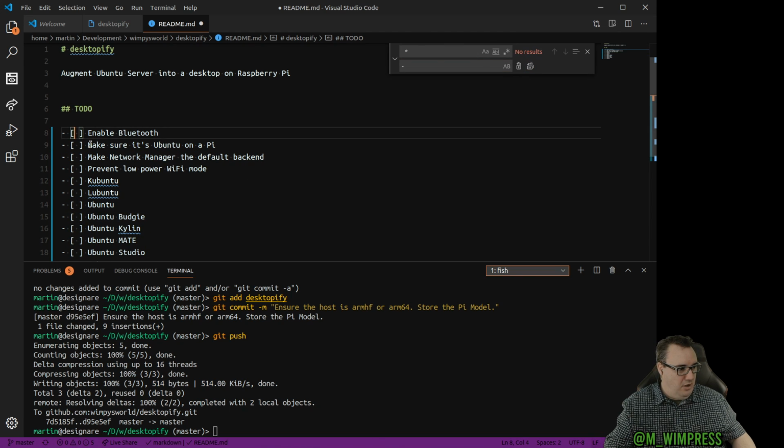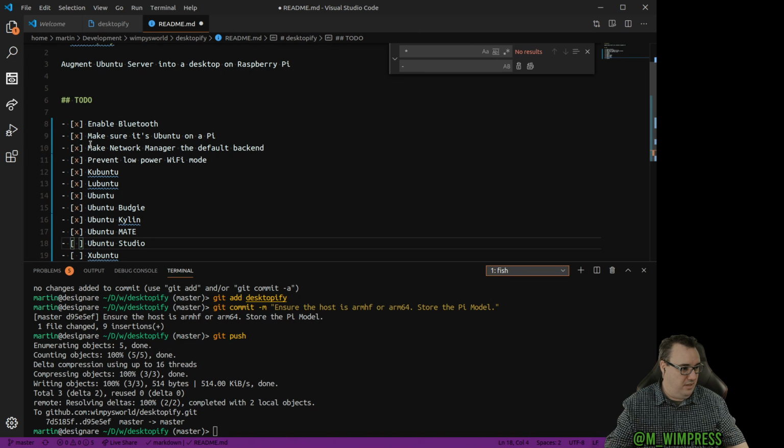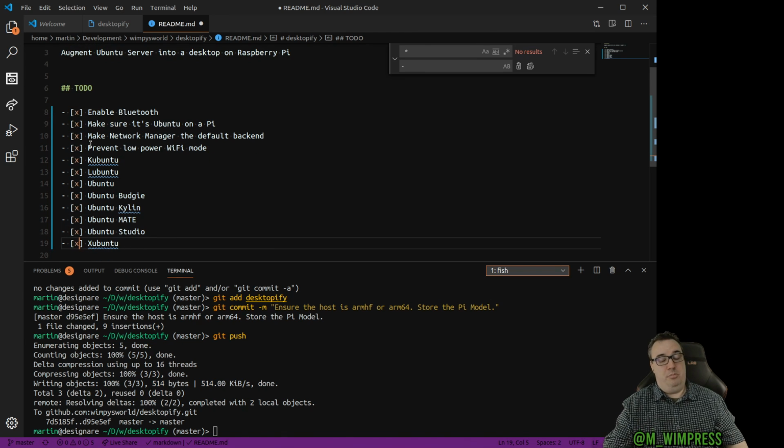So we have hopefully done that. Make sure it's Ubuntu on a Pi. Whoops. Done that. Make Network Manager the default backend. Prevent low power. Jeffrey added the PR that did all of this. Oh my gosh, we're finished. Except we're not.